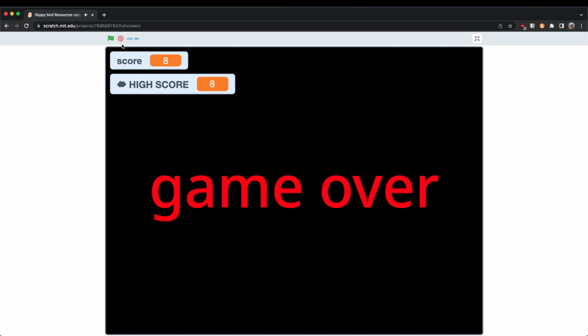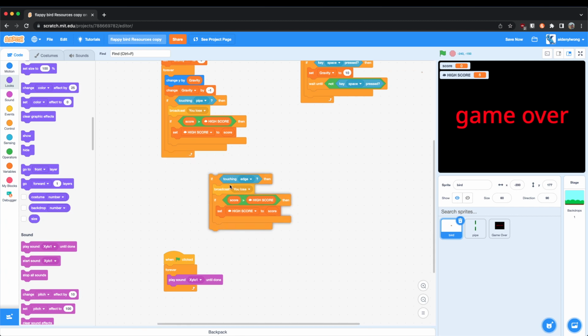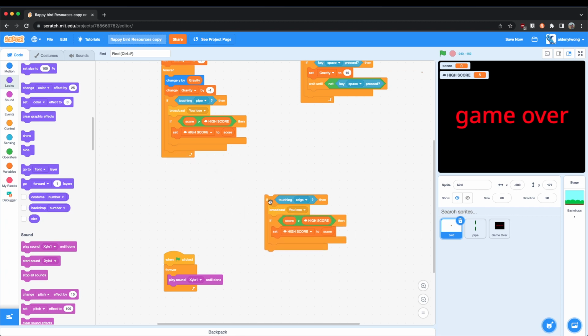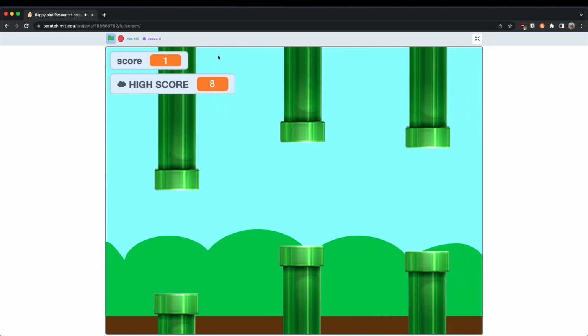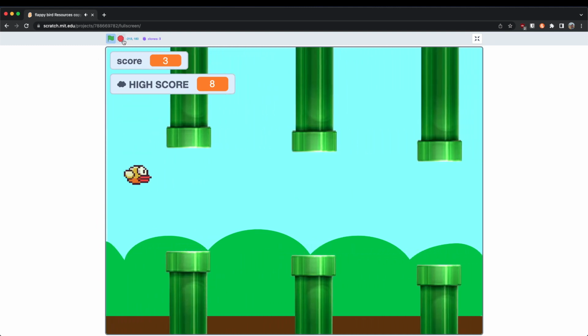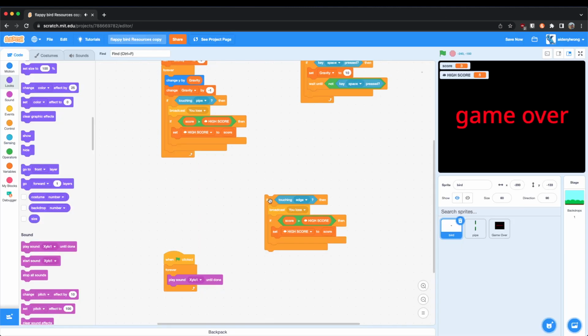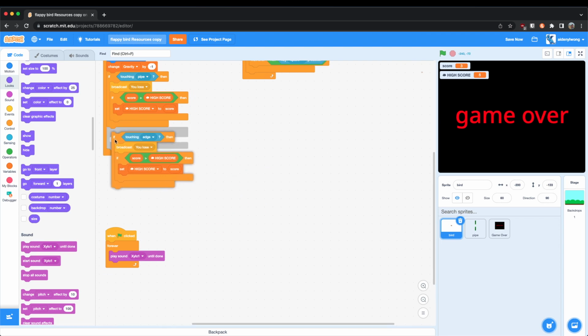And if you touch the pipe, it's game over. Also the edge. If you're not putting the if touching edge, you're just going to go to the higher edge and dodge all of the pipes. So I'm going to add this here.